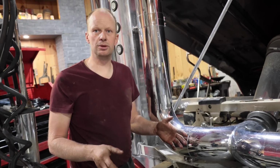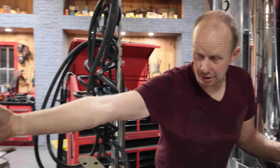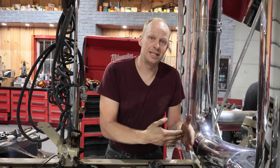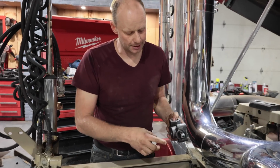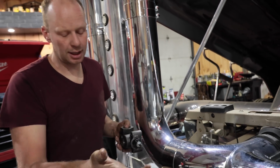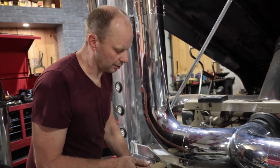But before we do that, we have a return line that comes out of the trailer as well. So we can just tee into that. So normally this would be closed and then it would go back into the tank. No big deal. We also got a filter.